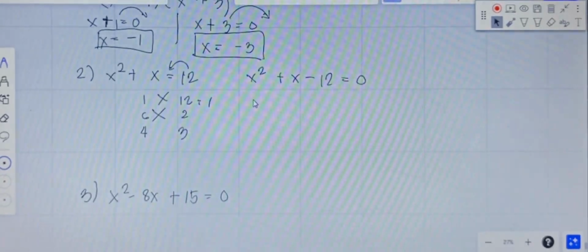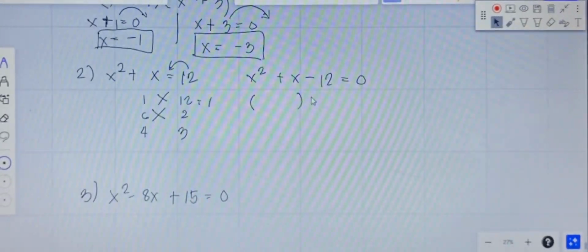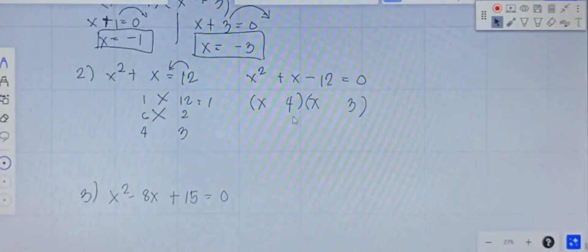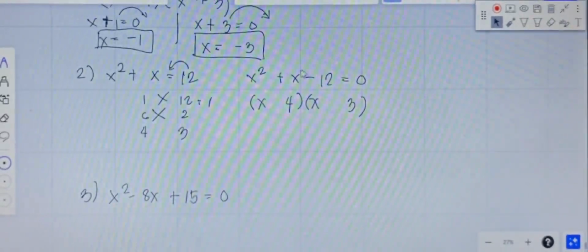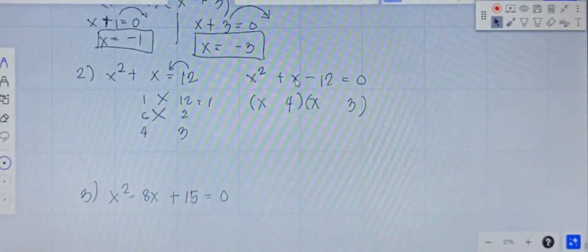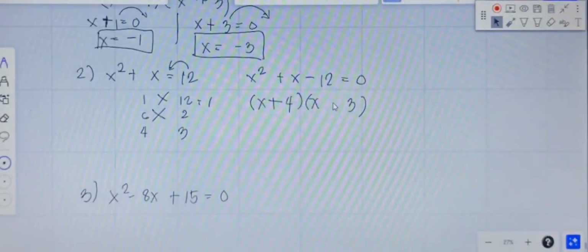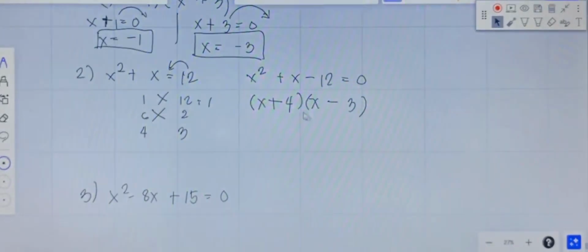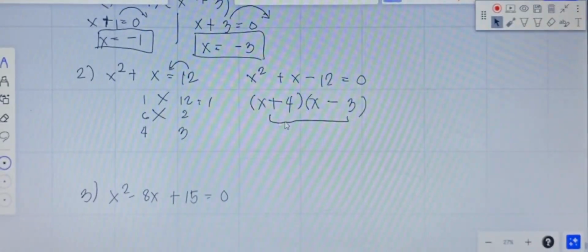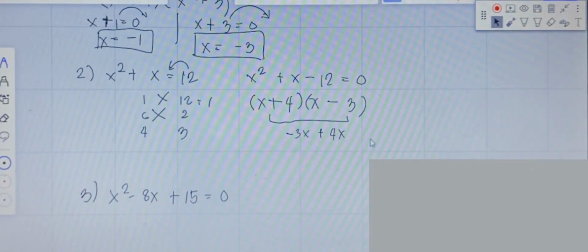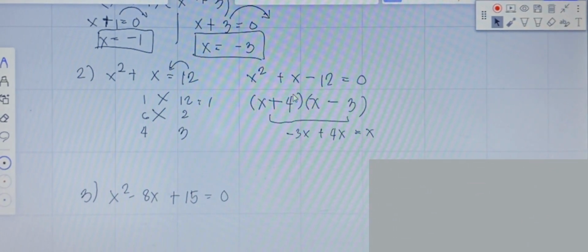So in this case, let's have the factor, let's have 4 and 3. So x times x is x squared. We have the 3 and the 4. As you can see, this is negative, so it means one of them is negative, either the 3 or the 4. So let's look at the middle term. This is positive, so it means this higher number would be the positive one and this would be the negative one. Because if you multiply these two, there's going to be negative 3x. If you multiply this, that's 4x, plus 4x minus 3x, so that's going to be an x there.